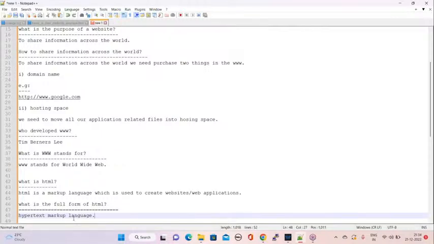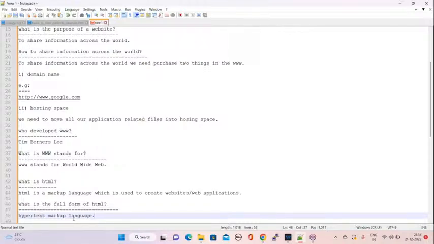By using alphabets. So every language should contain alphabets, and by using those alphabets, they define some predefined words. Suppose: come here, go there. Come is a predefined word in English, here is a predefined word, go is a predefined word, there is also a predefined word. So by using the alphabets, they develop some words, and by using the words, we can make sentences. So that is what a language contains: alphabets, words, and sentences. And other than that, what does a language contain? Grammar. Generally, normal languages have to contain that.